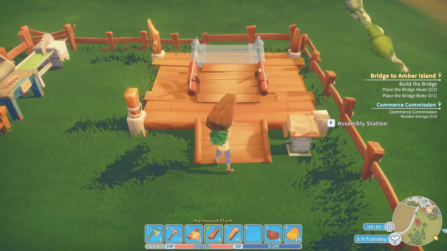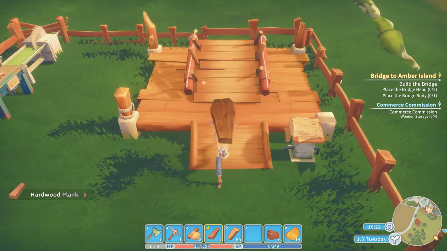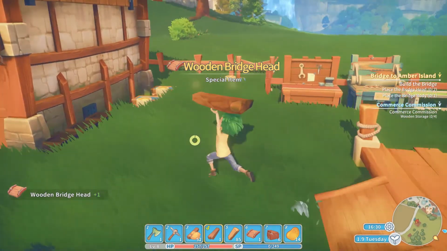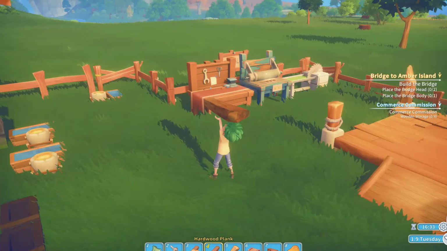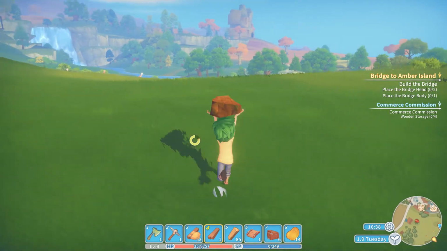And number 4. And there's the first part of our construction done. And if we go to inventory. Oh, it's in my inventory here. Alright, let's go down. We'll place this.